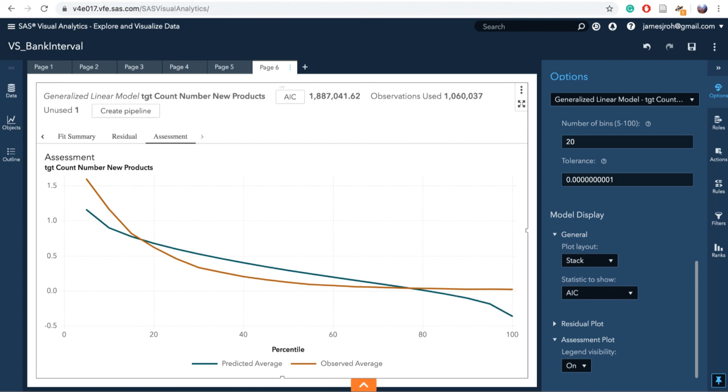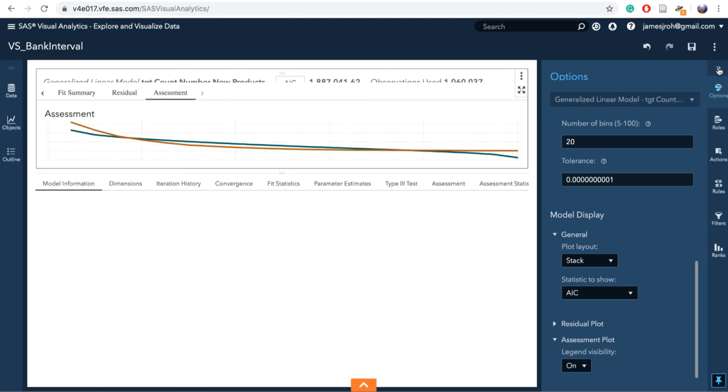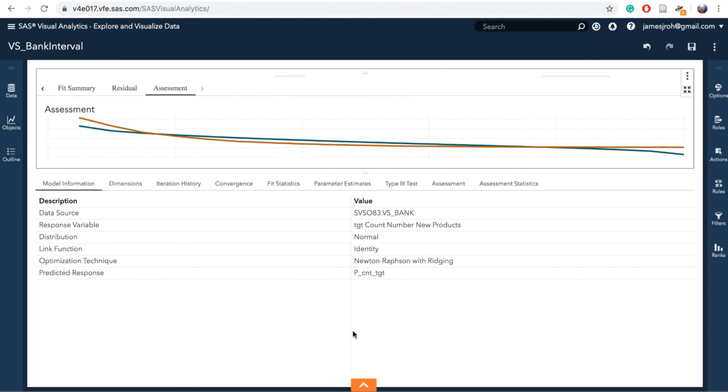So from this assessment plot, we see that clearly, this model is not the best. We can tell here. If you like to, you can maximize this toolbar and then see the statistics in more detail.